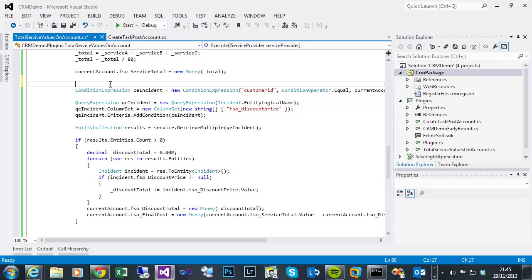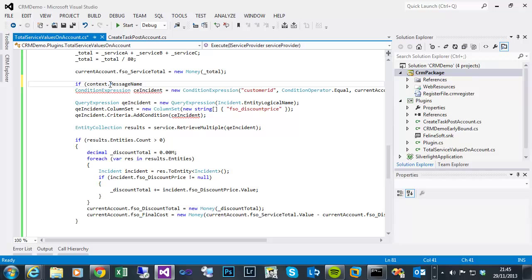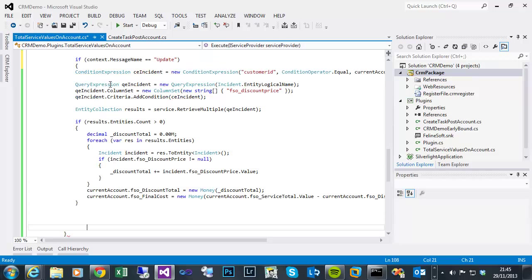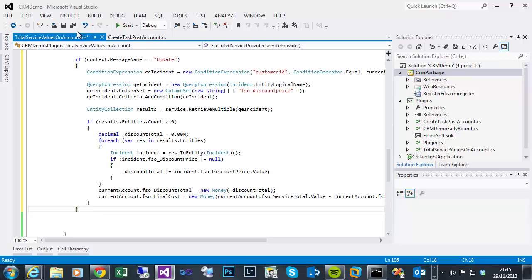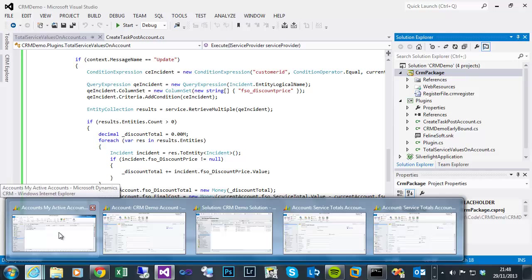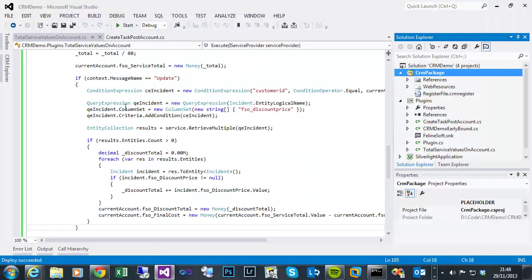So what I need to do is do a check, because we're running the same plugin logic for both message types. If I say the context.message name equals an update, then our logic can be applied. I'll just redeploy that. So now if we return to CRM, to our service.totals account, obviously we need to trigger the update message in order for it to trigger this piece of code, because we've now excluded creates, because it would give you no meaningful data. It would do nothing because there would be no associated instance on a create.